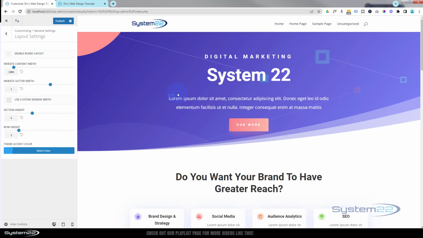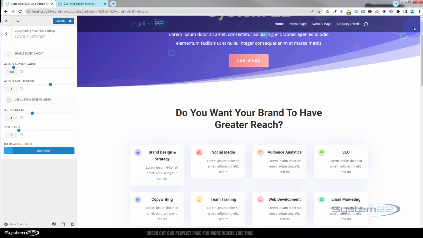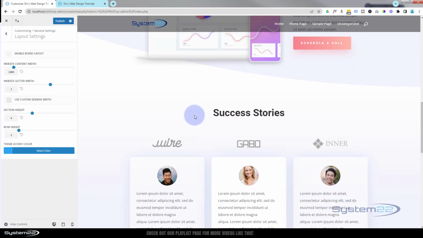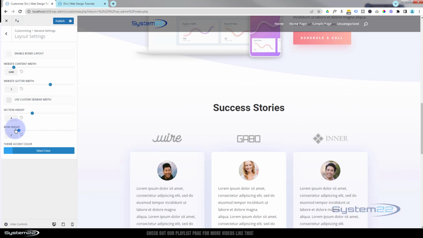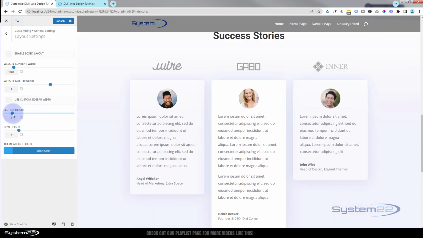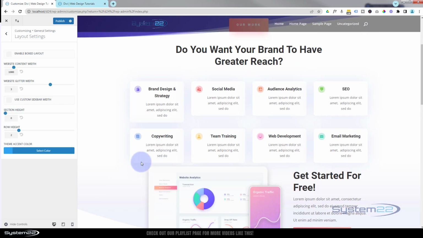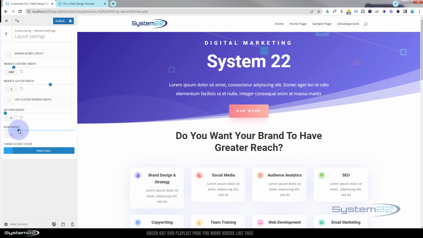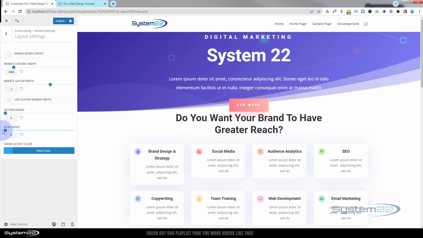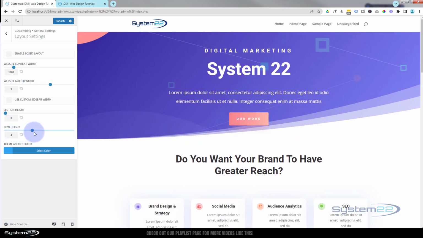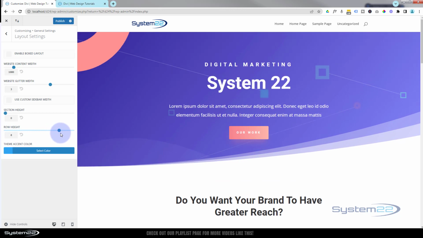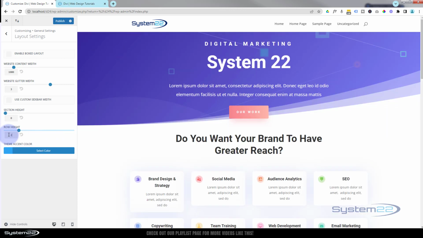Section height, well that's the section. Underneath we've got a divider with a little triangle there, and we've got another section here probably, and another one there. You can change the default height there, which is basically changing the margin on it. If I roll back up the top, you'll see it better. More to the left you drag it, the smaller your sections will be. To the right, the larger the sections will be, obviously. And again, if you don't like something, select it, delete it, it'll go back to the default.